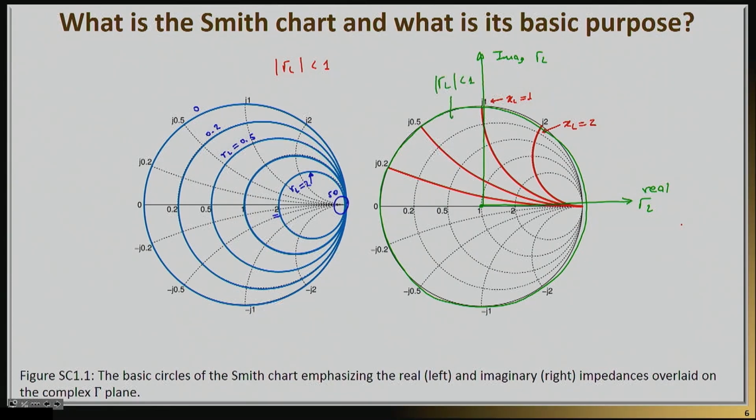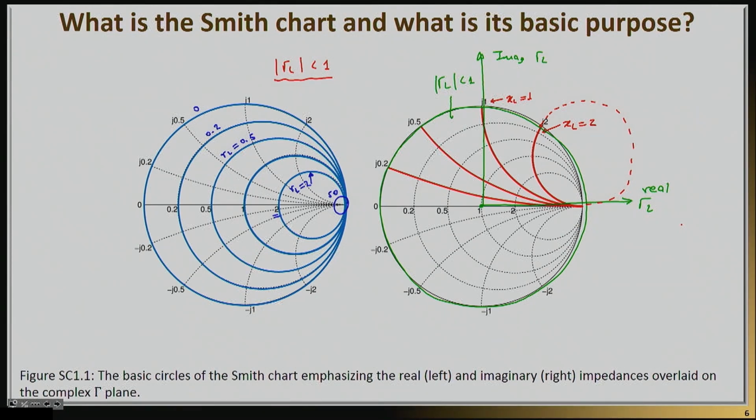Of course, I could have plotted things bigger than 1, but for any real load, you will never reflect more power than you should. That means gamma L in real life will always be less than 1 unless you have a generator. So when people design oscillators, for example, they will often plot the full Smith chart even outside of |gamma L| less than 1. But for us, where we're not doing oscillators yet, we're going to restrict ourselves to the circle you see here. That's why the rest of that circle is not there, and if you were to continue, it would close like this.